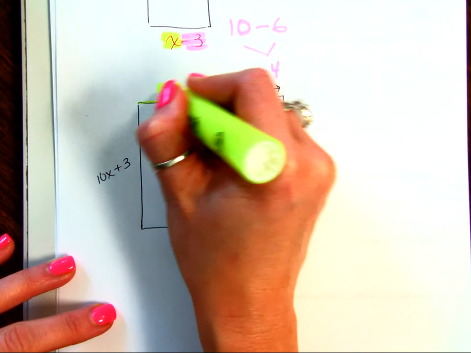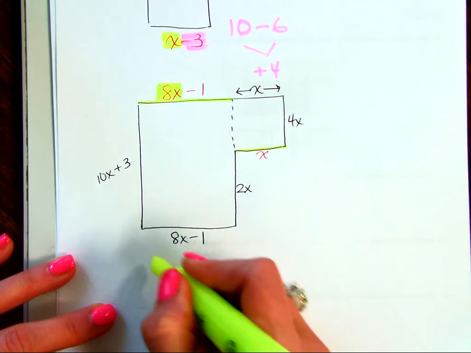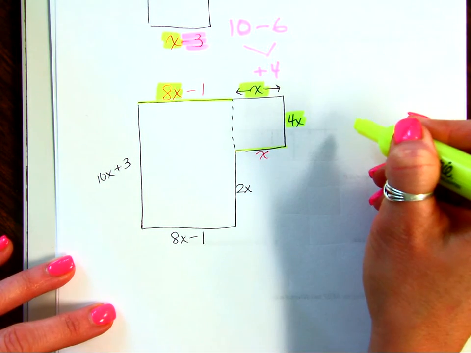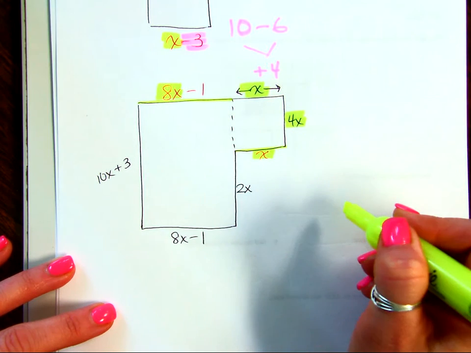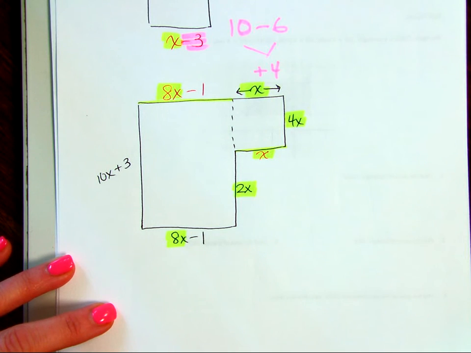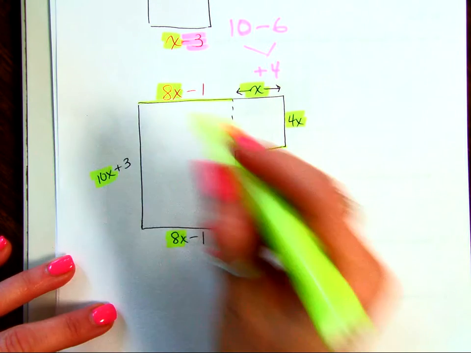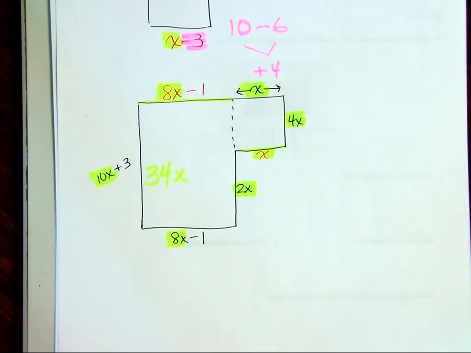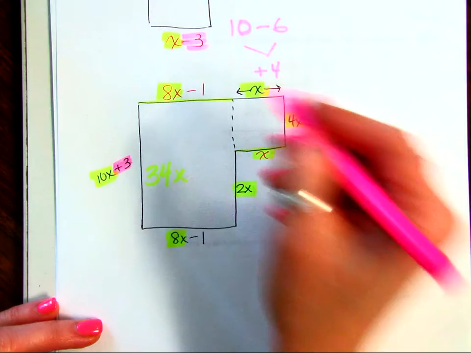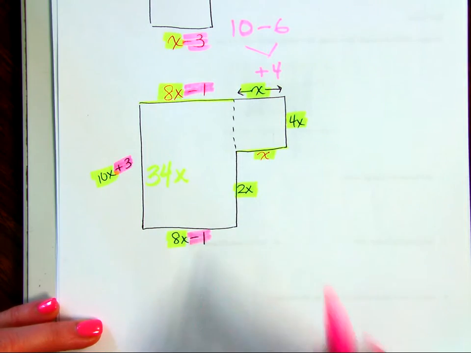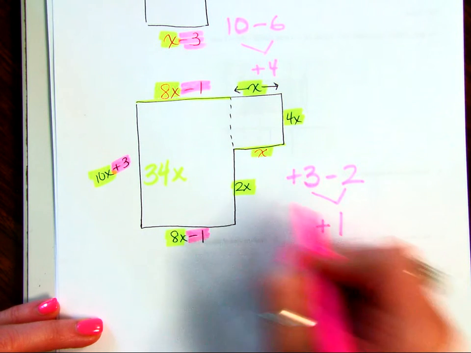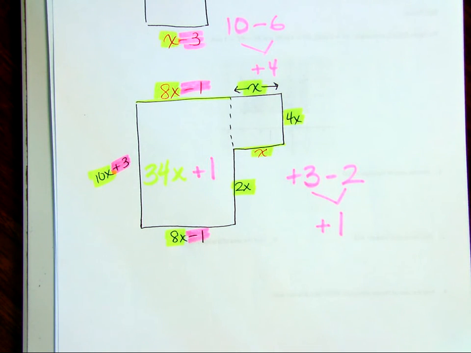So watch. I'm just going to go in order. 8 plus 1 is 9, 13, 14, 15, 16. And then this gives me 24. And 24 plus 10 is 34. And now, here's where Naya got 1 from. Positive 3 plus a, what do these two together give you? So a positive 3 and a negative 2 gives you a positive 1. Got it? Okay. All right.